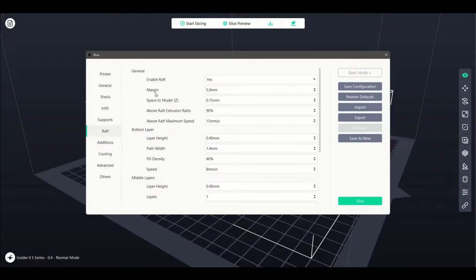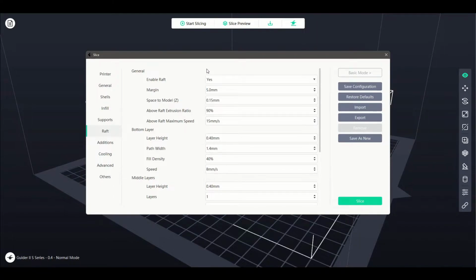So there is a purpose for it, but the downside is it does use more filament, it takes more time to print, and it can also give you a bit of a messy bottom layer potentially. So potentially it'll be the right thing to use. As I said, I don't use it, I haven't needed it, so lucky me, I guess. But if you do need it, let's go through it all the same. So the first option is to enable or disable, which is pretty straightforward. It's yes or no. So for the purpose of this, we're just going to assume it's yes.